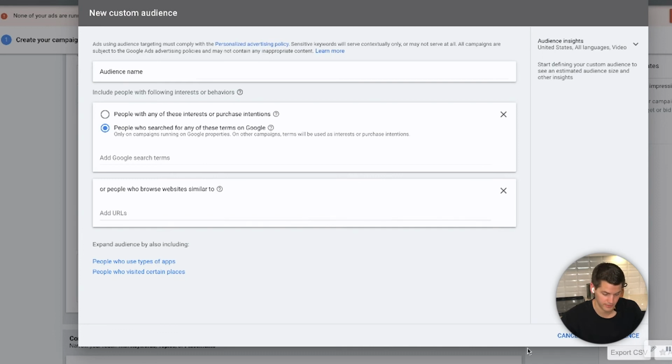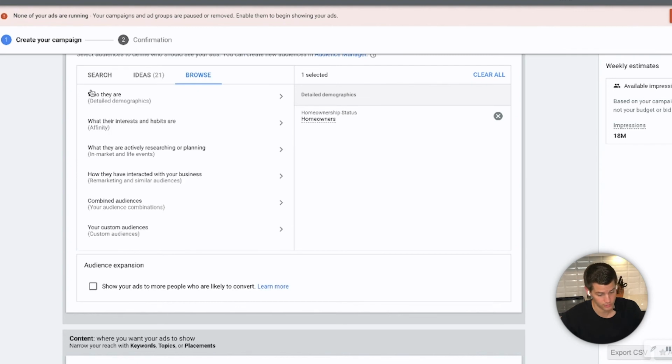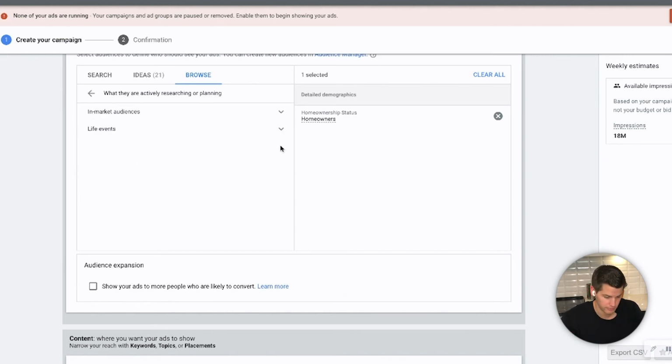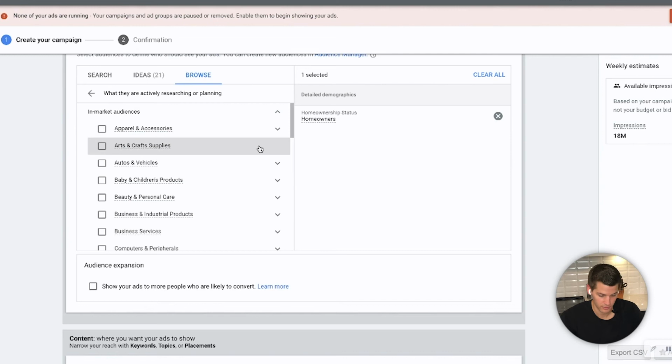And then the next level of testing after that, after your custom intent keywords, your custom intent websites, which are both really good and probably enough to let you breathe for a little while, is your in-market and your life audiences. This is not going to be as intent as your custom intent audiences.